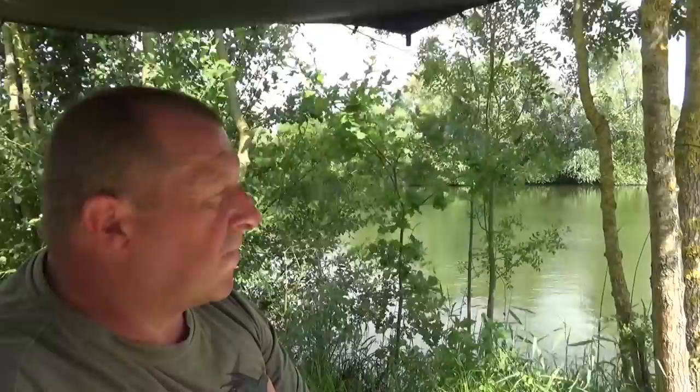Don't sit on your ass. Get out there. This is a fantastic complex. Morgane Lakes is brilliant when it's hot because you always have the catfish option. You don't have to fish the carp lake. You can fish this one. And as long as you've got the right gear, you can do it. And it has been tremendous, and I've loved it.